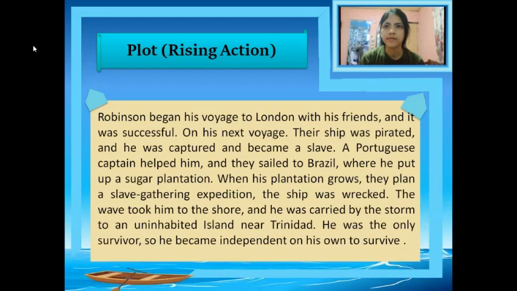And he also learns to make a pot, a basket, and even an umbrella. He also creates clothes from goat skin. He did all of this because of his great perseverance, creativity, and hard work. And after a long year of staying on the island alone, he begins to feel at peace with himself and his surroundings, and he now sees himself as king of the island.